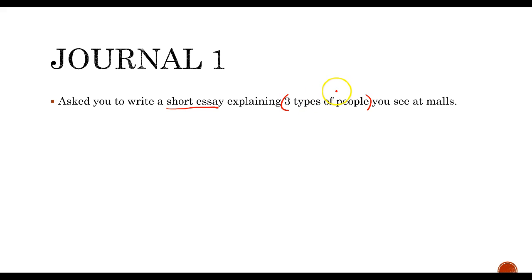I didn't really give you any direction. I didn't say what types of people you should do. You could have categorized them any way. You might have talked about families, mothers, fathers, children, police officers, retail workers, etc. There's all different kinds of people. So one of the purposes of the assignment was to see what kinds of people you come up with.